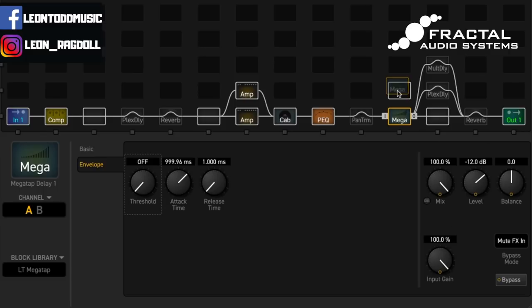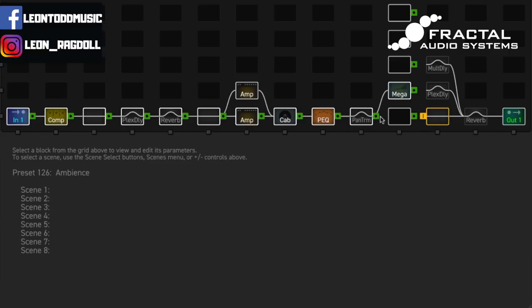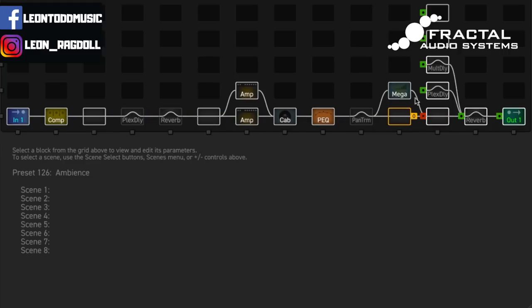So that is a pretty crazy effect. I'm going to connect that in parallel and try to keep all the rest of the routing in parallel as well, just for fun. Okay, so now with some dry signal mixed in. And that's pretty cool. You can hear it sort of moving around the stereo spectrum and decaying in a way that a natural space that a reverb would be modeled on doesn't.